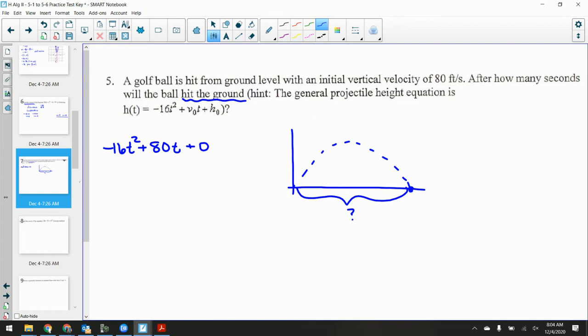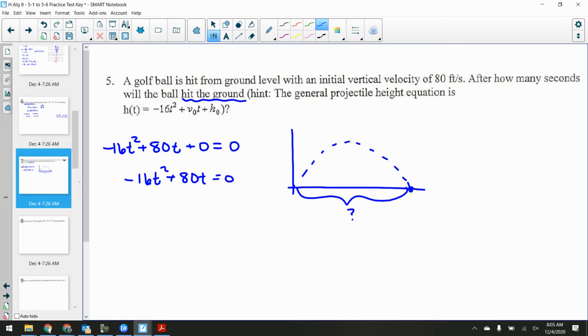Okay. I want to know when this is going to happen. I want to know when the height is going to equal 0. So let's solve this. Negative 16t squared plus 80t is equal to 0. Now, we knew better, or we didn't know better back then. At this point when we were doing these problems, we were saying, I only know how to factor. So if it didn't factor, we were stuck. But do I have other methods now? Like, could I really complete the square or use the quadratic formula for this? Sure, if you really wanted to, but you have to be honest, factoring is a lot easier.